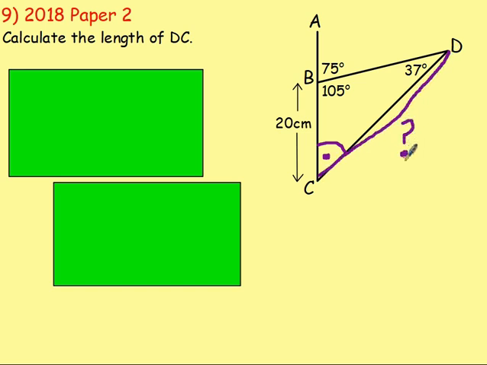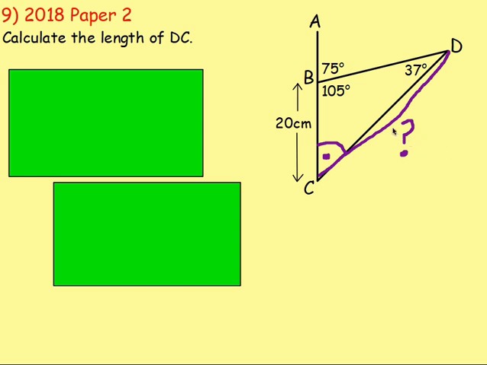So once again, think about, is it going to be the cosine rule or the sine rule? Use cosine if you know all three sides. Do you know the length of all three sides of the triangle? No, you don't. Or use it if you know two sides and the angle between them. Do you know two sides and the angle between them? Once again, no, you don't. So what do we have to use? Sine rule! So once again, you're using the sine rule.